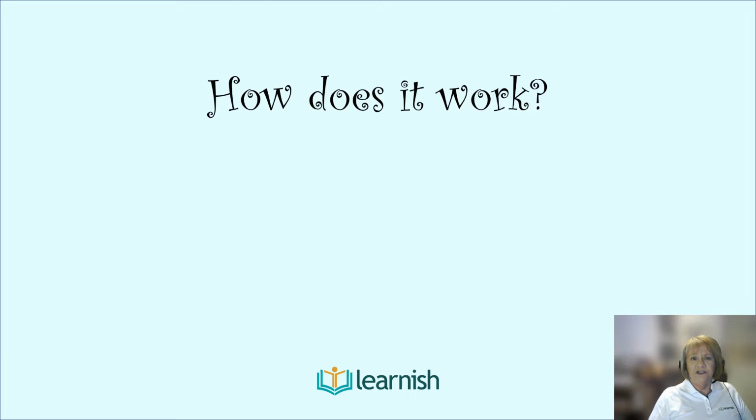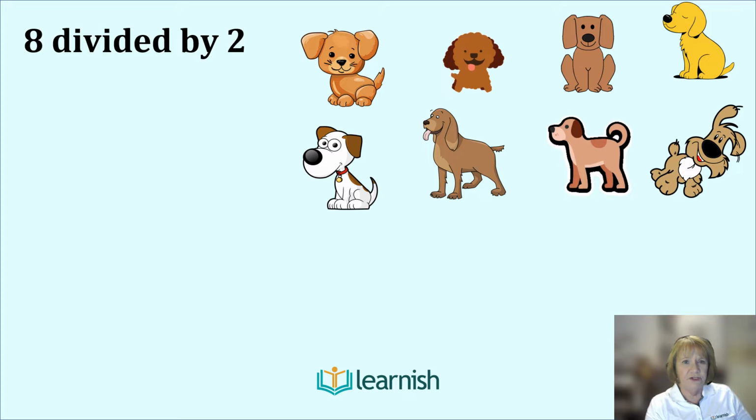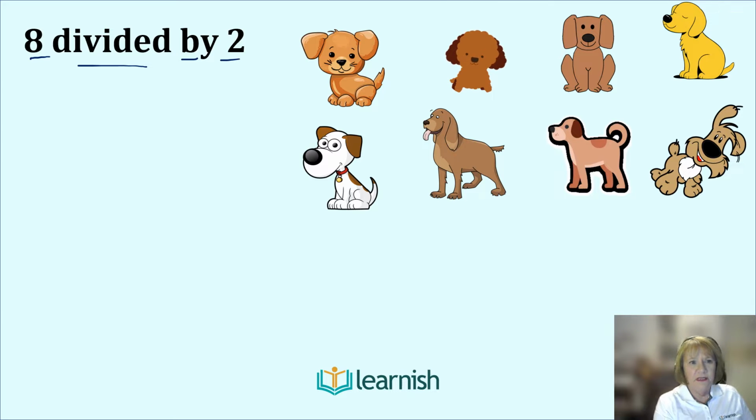And our next question is, how does it work? Well, let me show you. Let's look at our first division problem. We have 8 cute dogs, and we want to divide them into 2 different groups. So our division problem is 8 divided by 2. And when you're writing a division problem for long division, always remember that you work from left to right, and this will help you. 8, and then divided by is 2 words. So let's write it like this. Divided by, and then 2 goes on the outside like this.